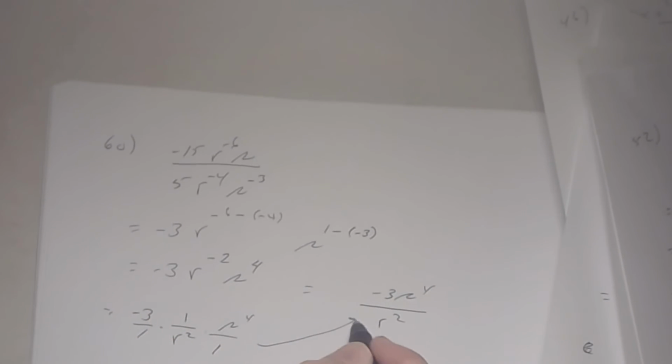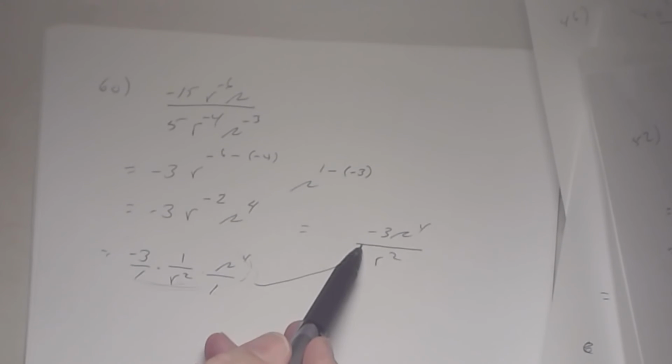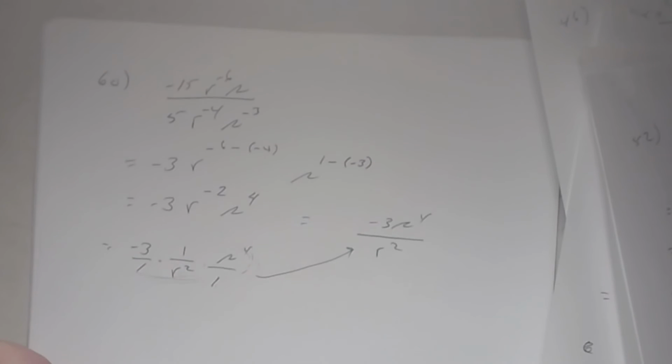1. And now I think you can get the answer. Negative 3 times 1 times S to the 4th is negative 3S to the 4th. 1 times r squared times 1 is r squared. So if you need to do this right here, then do this right here. Do that step. But I think most of you now should be able to go from something like this to an answer without doing this step. All right, so that was 60.